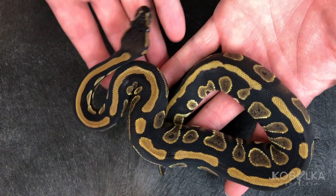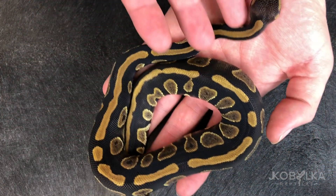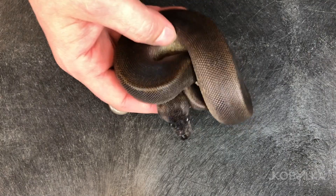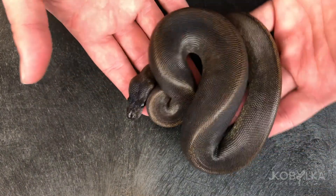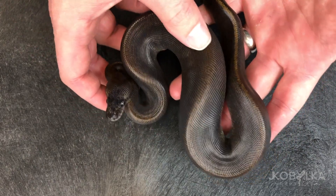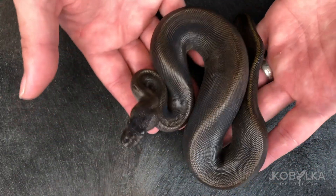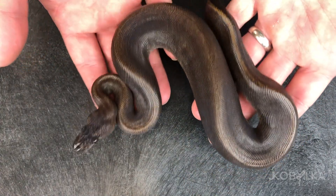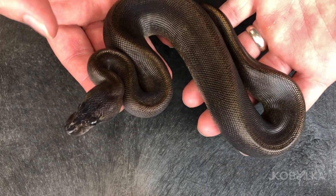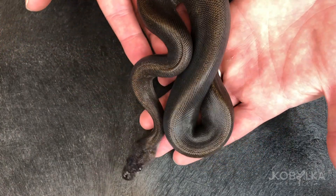That's kind of what we've been starting with — the basics to make the mahogany Pide, because you need at least a couple mahogany hets to bring it together. When you breed two mahoganies together, you're going to get a Summa — which is perfectly named because it is the super mahogany. The Summa is an all-black snake, or a very, very dark brown snake. Sometimes they have a little bit of a stripe along the back. But a Summa is basically a true patternless ball python that is very close to black, and the great thing about them is that they don't seem to have any genetic ill effects or defects whatsoever — they have perfect little faces, standard in every way.